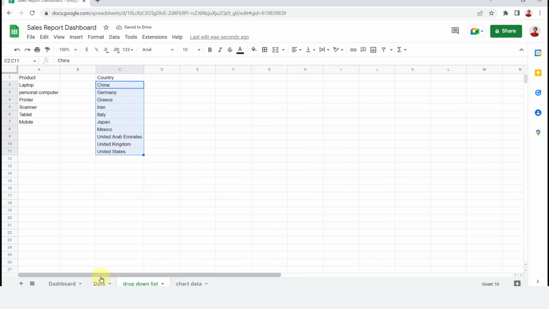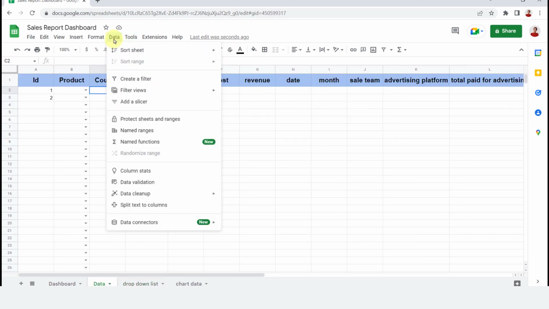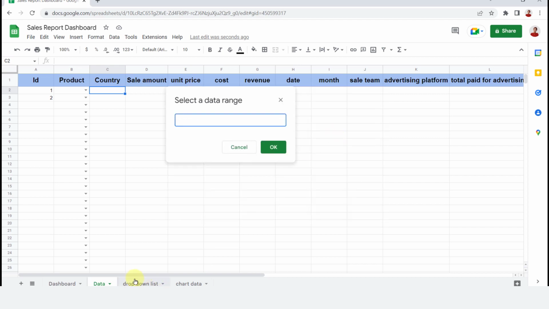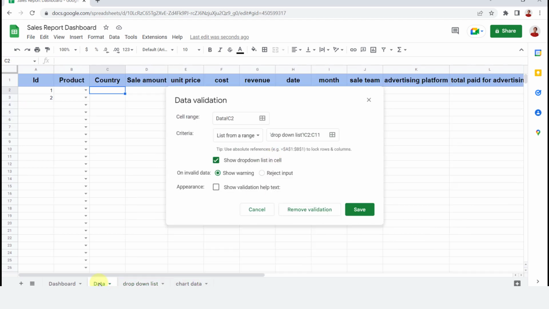Again, I select the cell. On the data tab, I choose data validation. Now as before, I choose list from a range and select the range of names. Now reject the input and save.